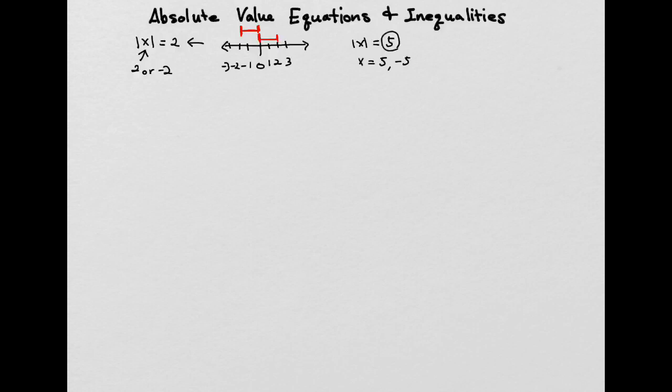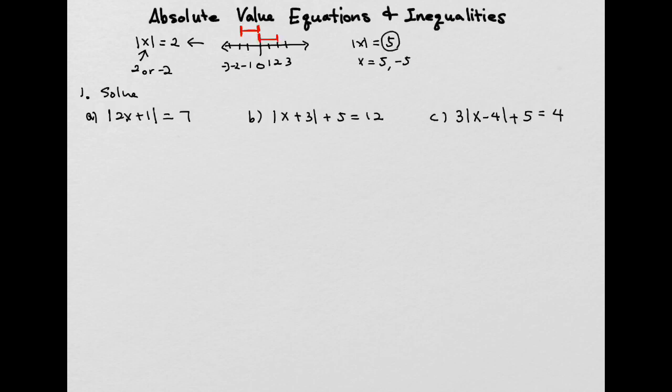So with that in mind, let's see if we can solve. Example 1, absolute value of 2x plus 1 equals 7. So long as you have only the absolute value on one side, so on the left side, you only see absolute value, nothing else attached to it, then you should be able to take out that absolute value and put plus minus sign on the other side. So it'll be 2x plus 1 equals plus minus 7. And then you solve it as linear equations.